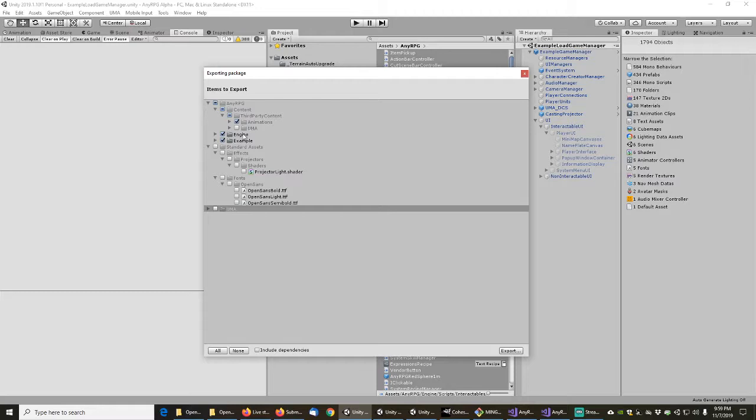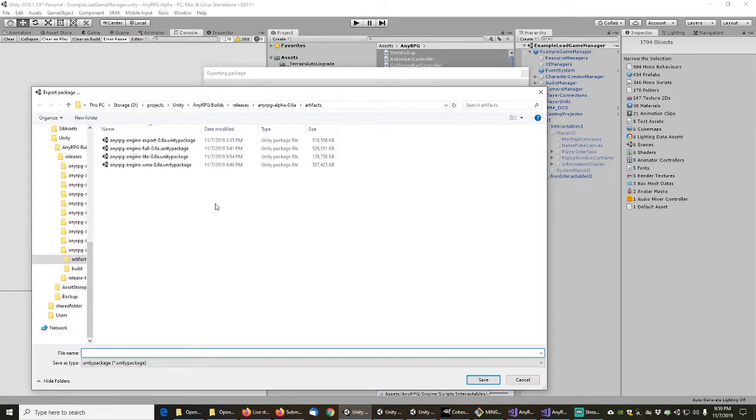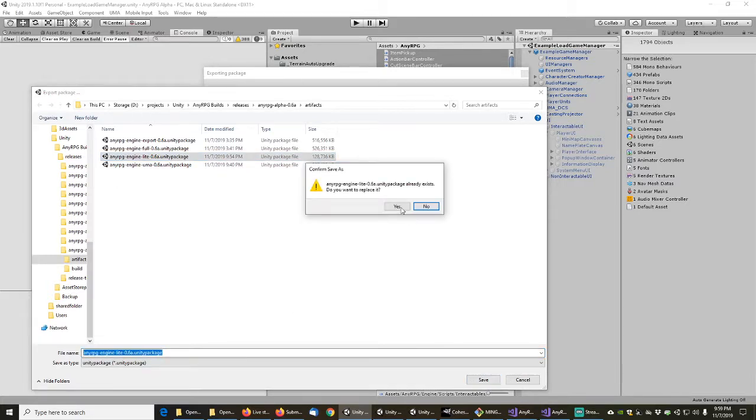Okay. This will give the engine plus just those animations that we have included there. So let's export those, and this will be the actual real light package.